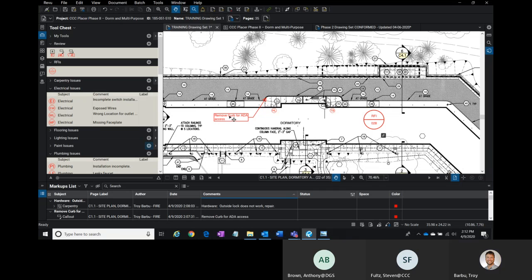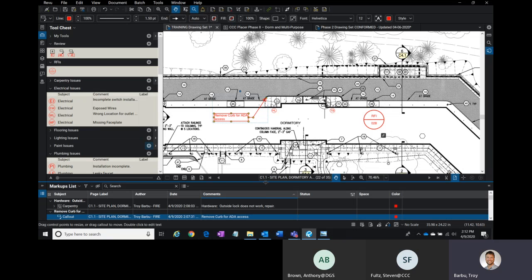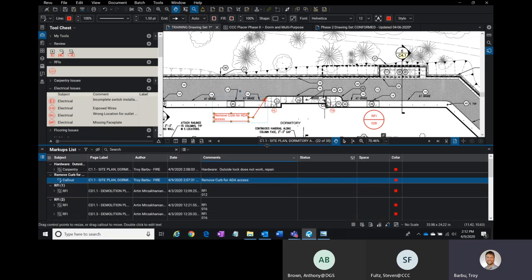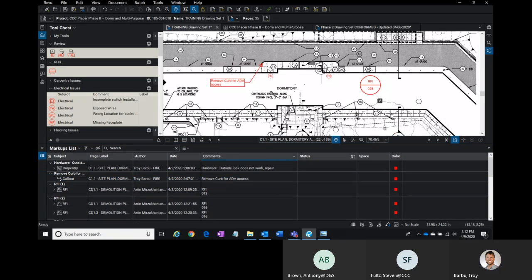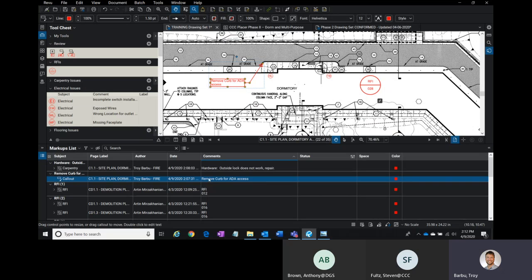So you as the reviewer, I'm going to go ahead and slide this up, everyone. If you want to grab onto that blue line you see, you can slide this up a little bit, so when you click on this, you can see your comment. You see how it highlights it in blue for you.